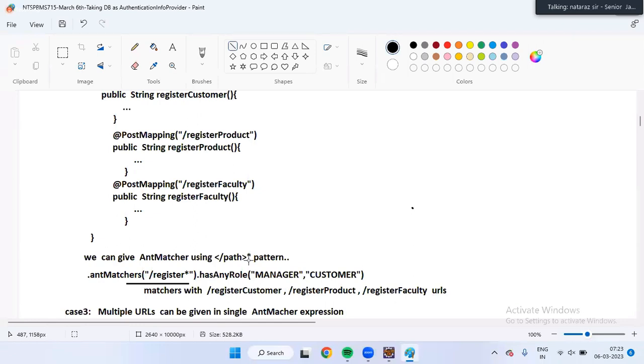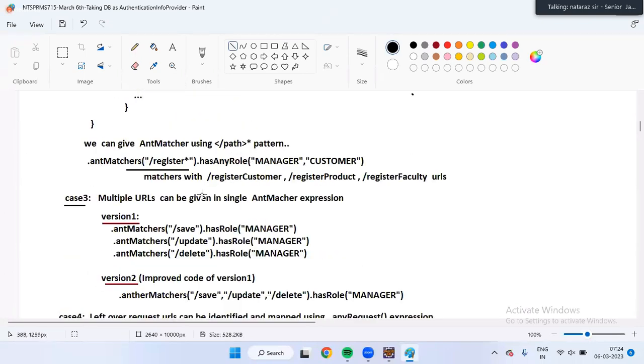Double star means multi-level path; single star means single-level path. antMatcher /register/* hasAnyRole manager or customer matches register customer, register product, register faculty URLs. This is single-level matching.